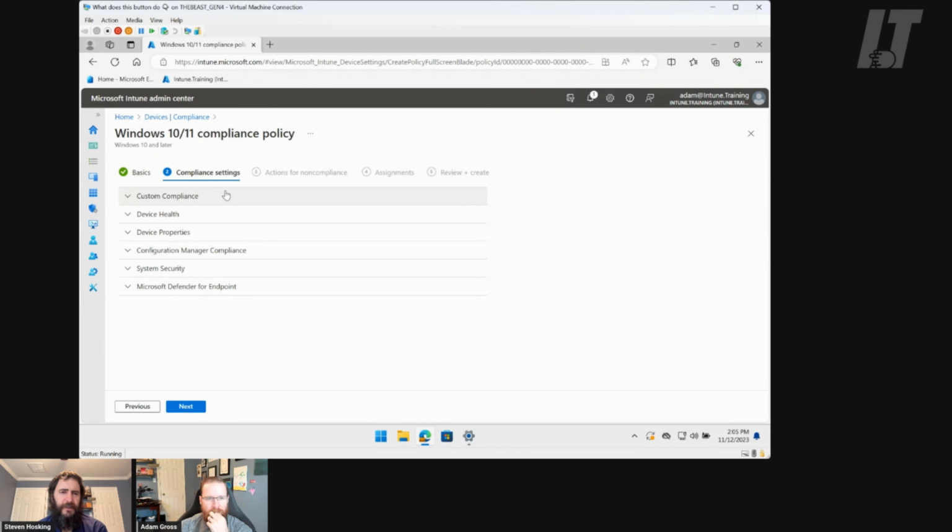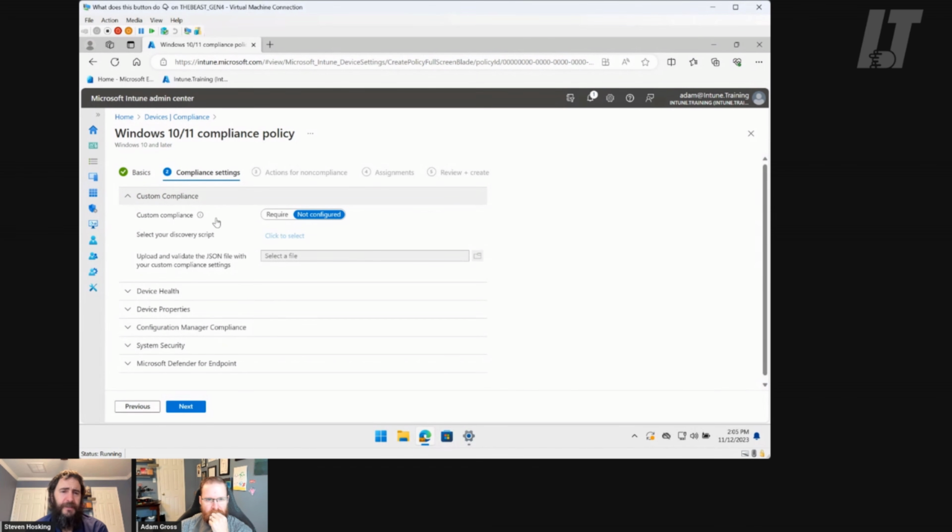From here, you can see that there are half a dozen policy options that we can set. The first one is the custom compliance. This is actually referring to the scripts that Adam alluded to previously. In this scenario, we're not going to go through this. We actually did a video on this six months ago. Do recommend checking it out, but we more than likely will reassess it and readdress it in a later video. It's just a little bit more convoluted.